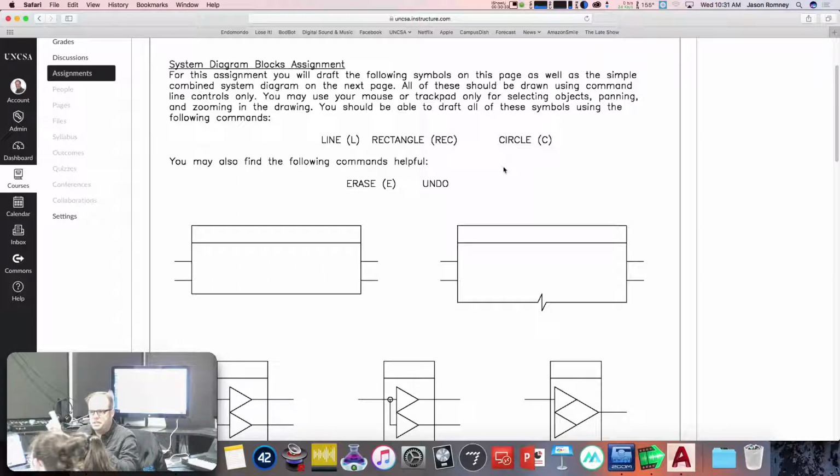We're going to draw a couple of these together right now, just so you start wrapping your head around the process, and then I'm going to cut you loose to do your own. Now you have two options here for how you want to do this. You can do each of these symbols as a separate drawing, the advantage there is you can have all of them kind of starting at that origin, that 0, 0, which might make it a little bit easier to keep track of where everything is. The downside of that is you have to turn in a separate file for each symbol, which I'm okay with.